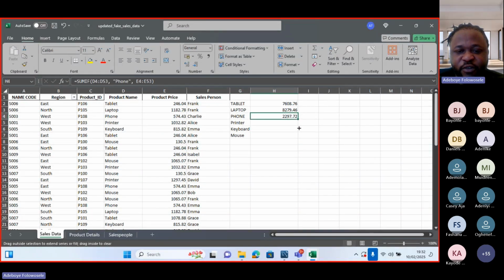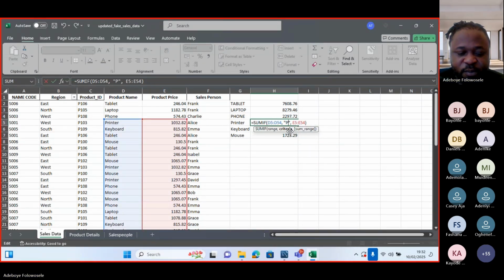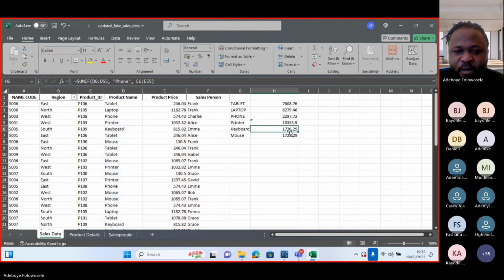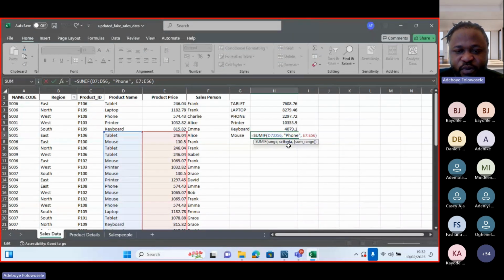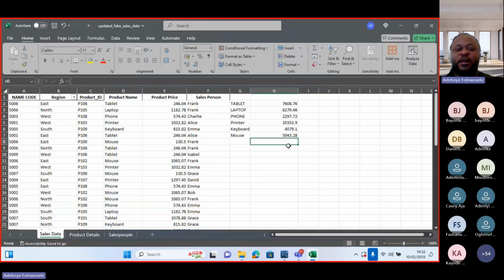So let me drag this down and we'll just change the criteria. Let me change this to printer, keyboard, then mouse. Now, as you can see, I've calculated the total revenue for each of the products.